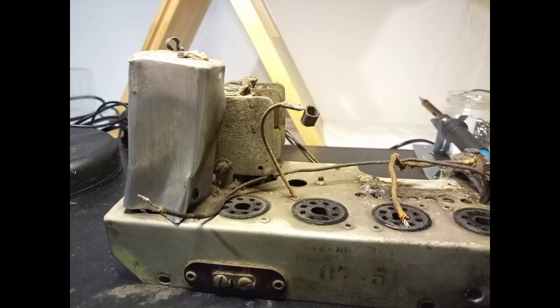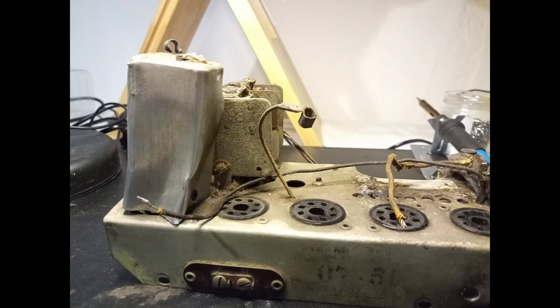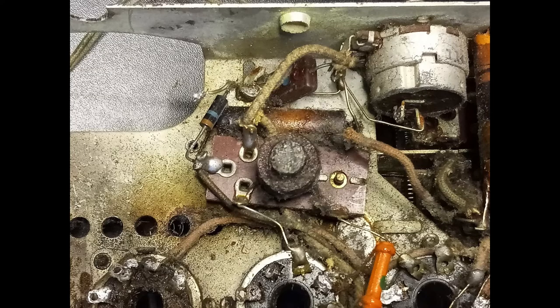Like all regular superheterodyne radios, also this one has two intermediate frequency transformers. The first one appears on top of the chassis, with the usual shield, but the second one is hidden under the chassis, and it is not shielded.